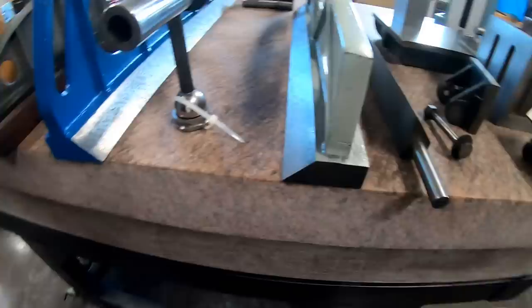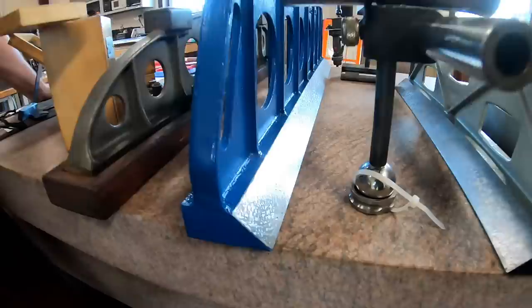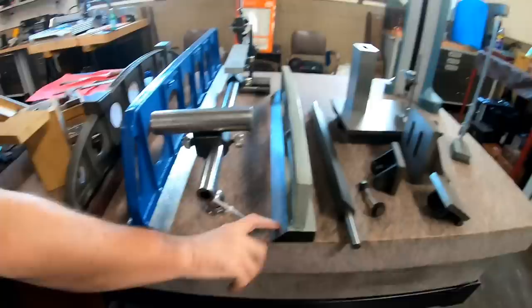I think when you did my shop tour, I was talking about that, where I got that thinking, oh my gosh, this is going to be awesome. It's a Bush straight edge. It's going to be great. And then when I printed it on my granite plate, it was awful. Oh, really? It was like a banana. Huh. So I had to do a lot of work on that to actually make that in good shape.